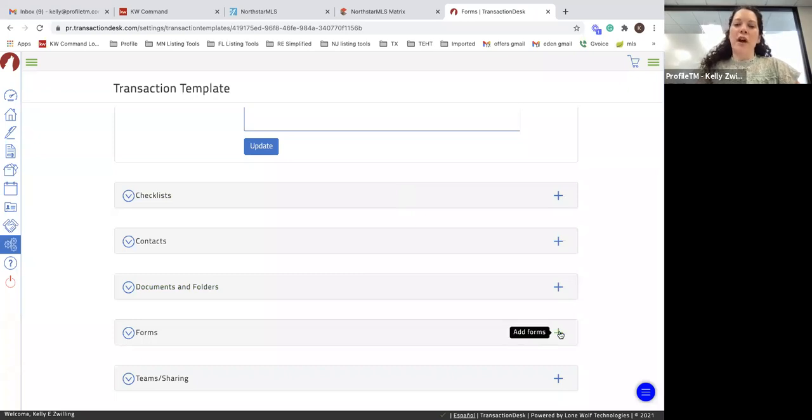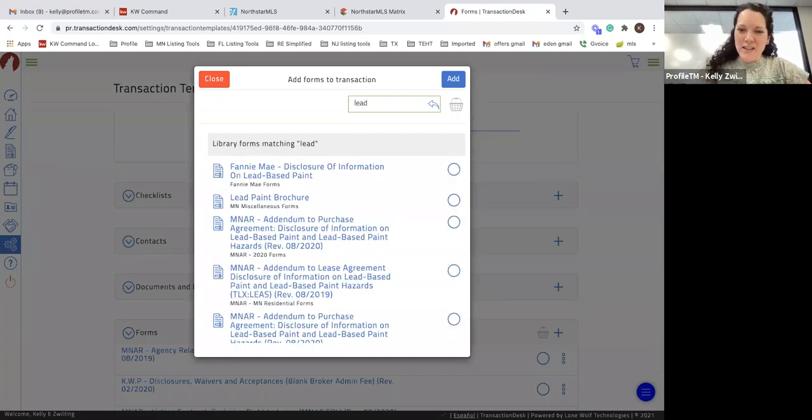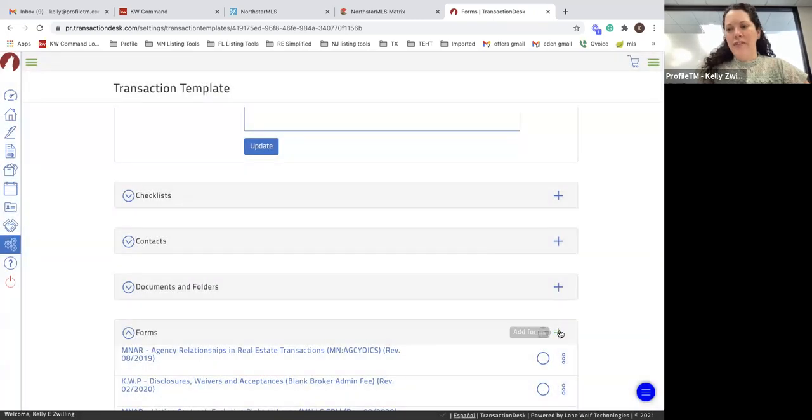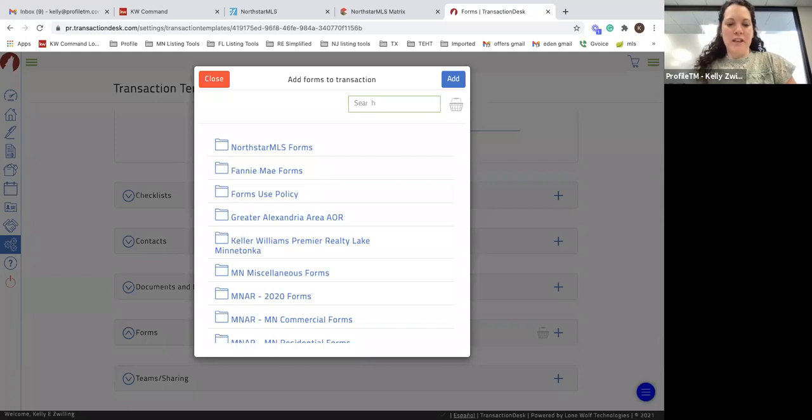Then there's a few other forms that I like to put in here just in case. So you have lead-based paint, so you can get that ahead of time. And then you have seller's property disclosure or disclosure alternative.